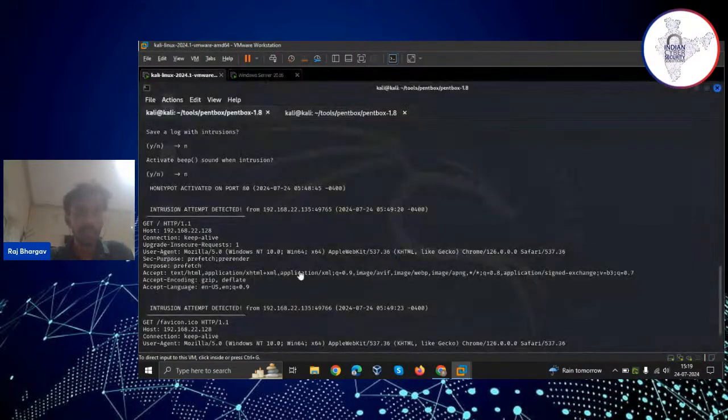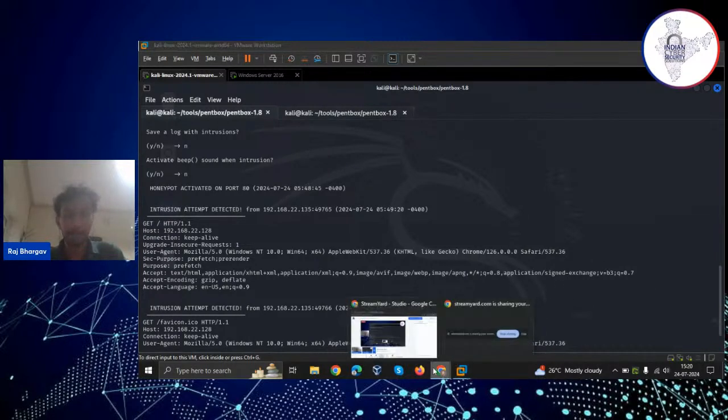So this is how the IDS and IPS work. If you are doing some malicious activity, it automatically gets detected by the IDS and IPS.